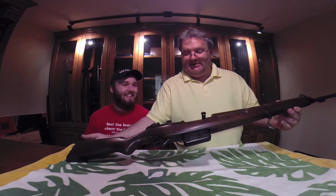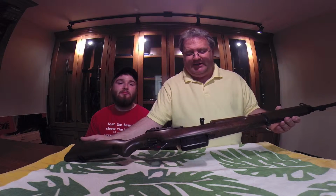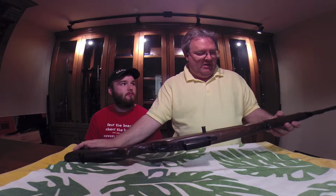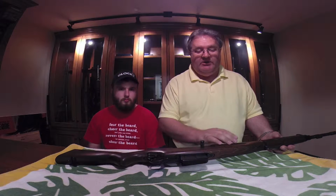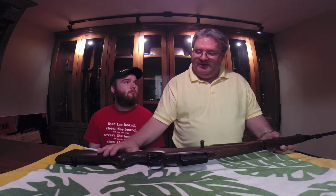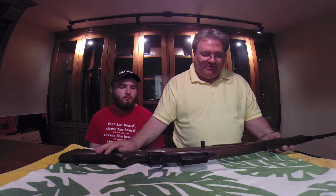When we got it, it looked good. We cleaned it up a little bit, we took it apart and did clean it, but didn't probably scrub the chamber out as good as it should have been. It worked flawlessly, and then I think it was getting hot. We were using Russian surplus steel-cased ammo with coating, and I've read a lot of people say that sometimes they get hot and the coating gets gooey and sticks in the chamber. I think that was most of our troubles.